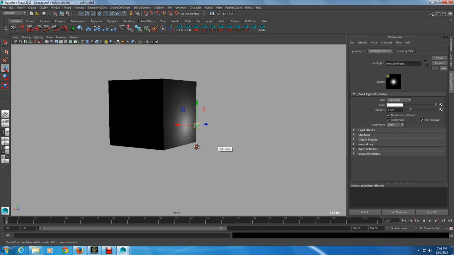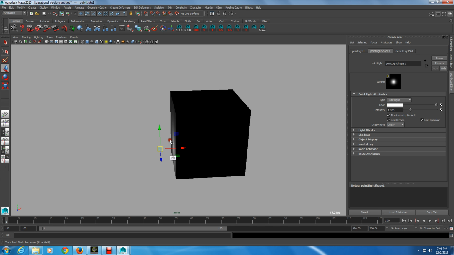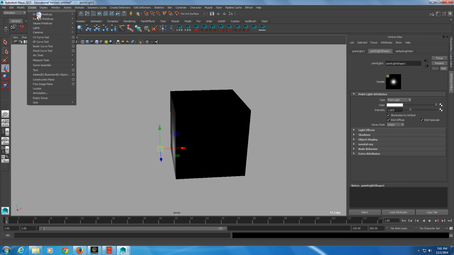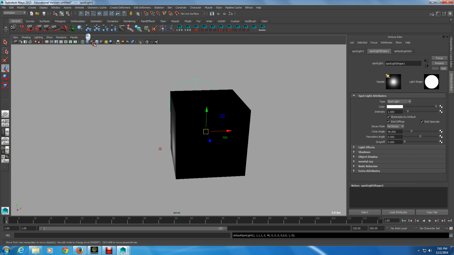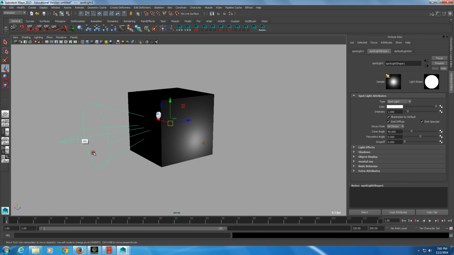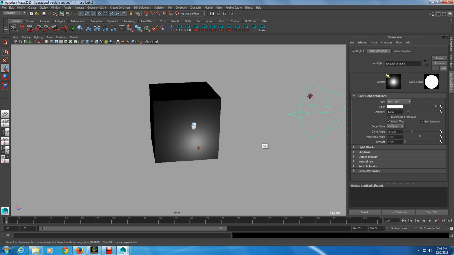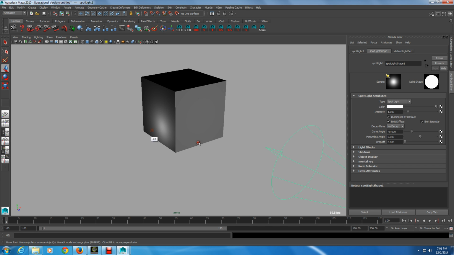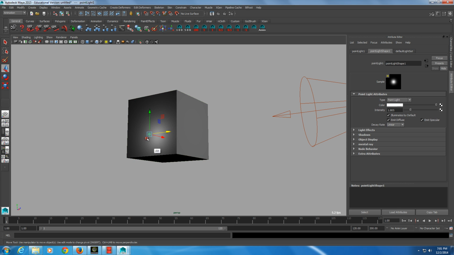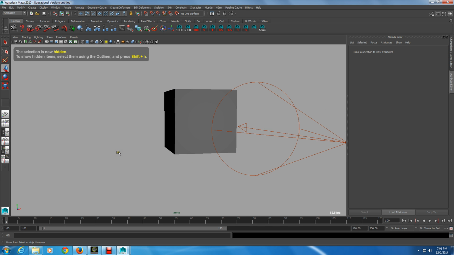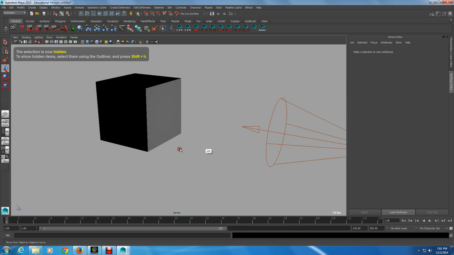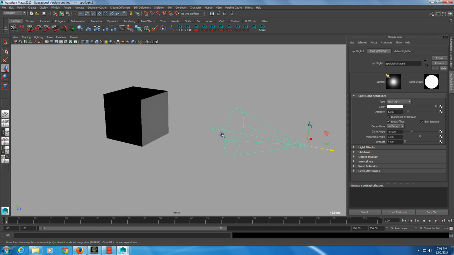Okay, now the only light I'm going to show you, maybe there'll be two more. If you go to lights, I'm going to create a spotlight. And this one in particular is useful to look through. So I'm going to move it back. I'm going to turn out this point light, hiding it. Now this is kind of like a light that has a reflector on it, like your flashlight. So it has a penumbra angle.